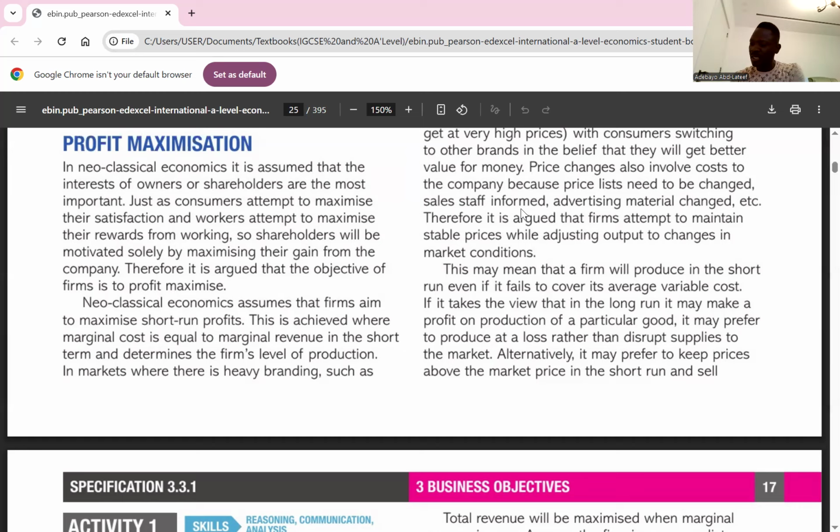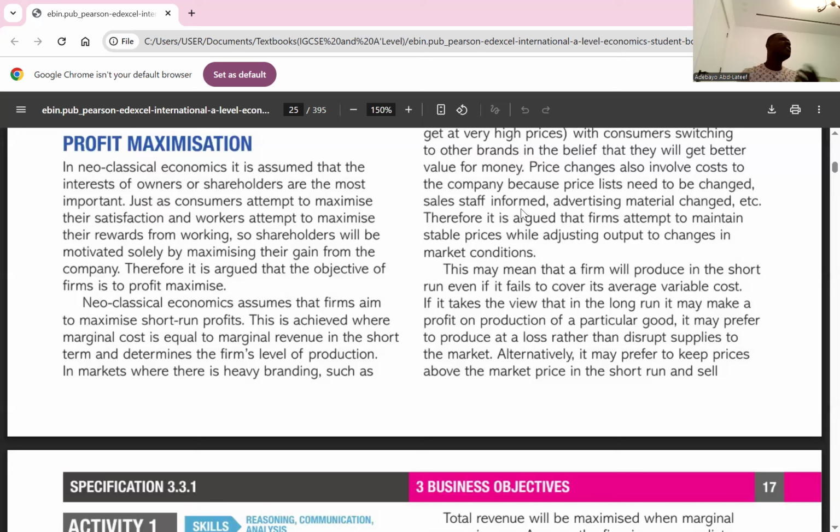So here I wrote, the economics that focuses on the interaction of supply and demand, which we already know. Demand means the quantity of goods and services consumers are willing to buy at a given price and time. Then we talk about supply, which is the quantity of goods or services producers are willing to sell at a given price and time. So the interaction between them is what neoclassical economics focuses on.